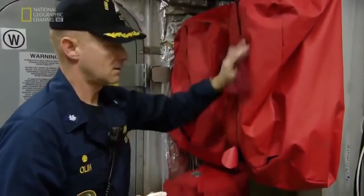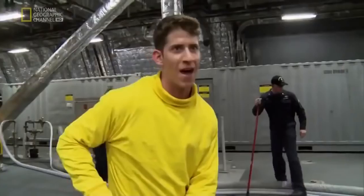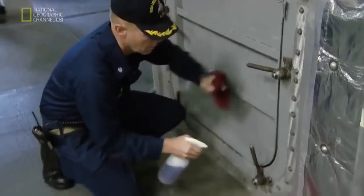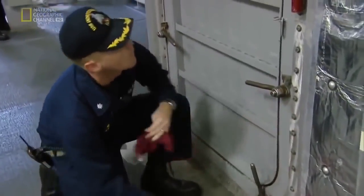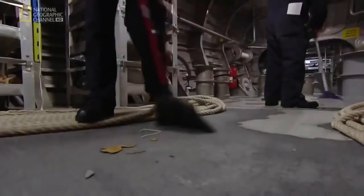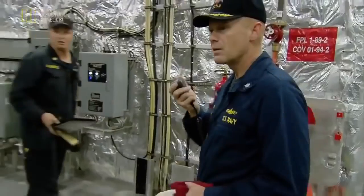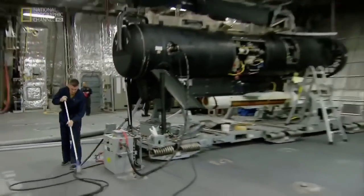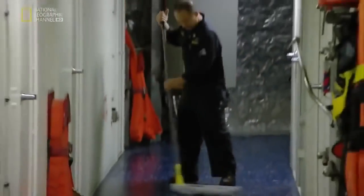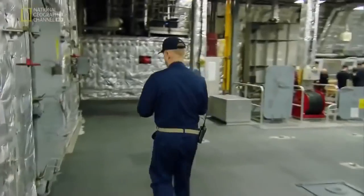The captain, seeing him do sweepers with us, sets the morale real high. I mean, if the captain's working and you're not working, it kind of makes you think, maybe I should actually grab a broom and actually work. I started my career cleaning. I'm probably going to end my career cleaning, it looks like. Are we about ready to wrap up here? Good job, everyone. This is the power of the broom. The crew of Independence polishes off this duty.